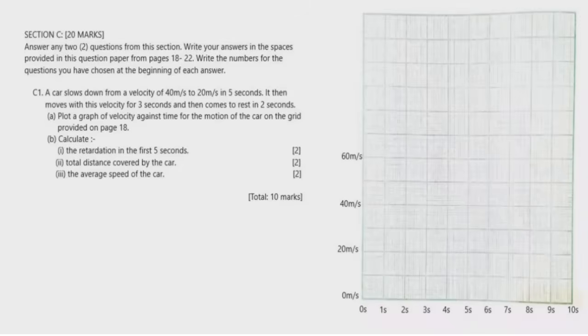To save time, I have already written the readings on the graph. That's what you need to do. You can see down here I've got time, which shows 0 seconds, 1 second, 2 seconds, up to 10 seconds. Then here I have got speed, which is also velocity. So this side is velocity.